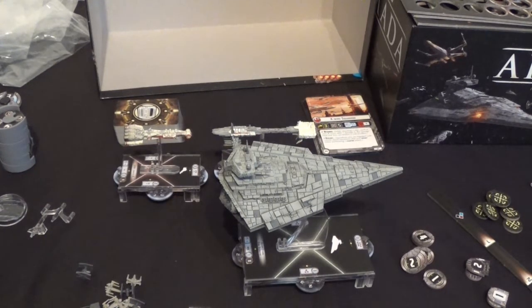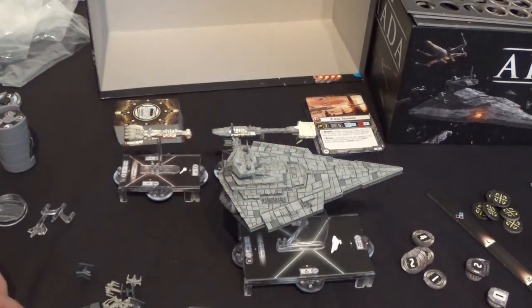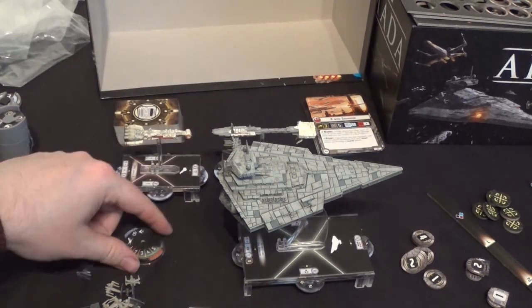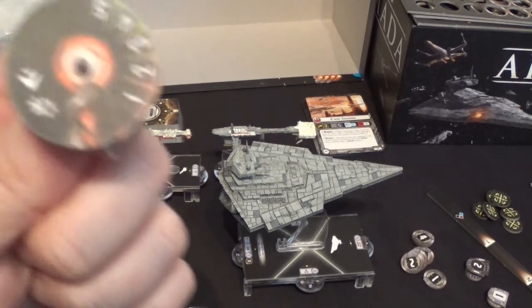So what's next? Is it the fighter squadrons? Yeah, the squadron assembly. So you need one of those plastic discs. You need to insert one of these things, I believe. One of these circular things. So, plastic disc. One of these. Does that go on top? Yeah, it seems to do. Then you need one of the prong things, and then the three-pronged. I just threw it on the floor. There's one. So that goes in. Yeah. You got it? So these are reversible as well by the looks of it. So it's something you're going to have to move in the neck. That looks suspiciously like Luke Skywalker.